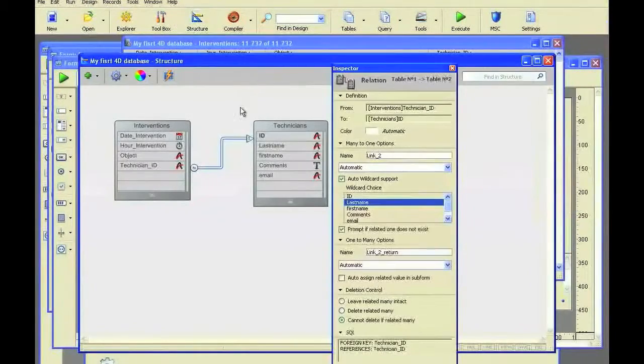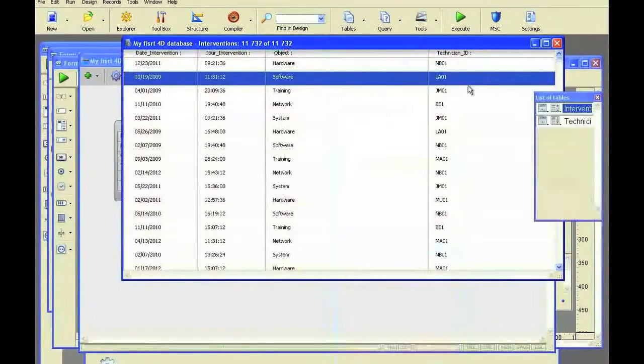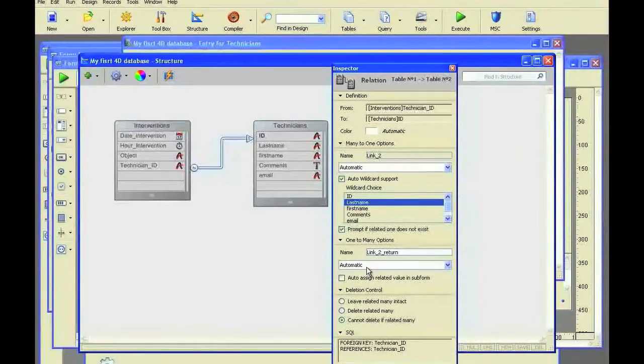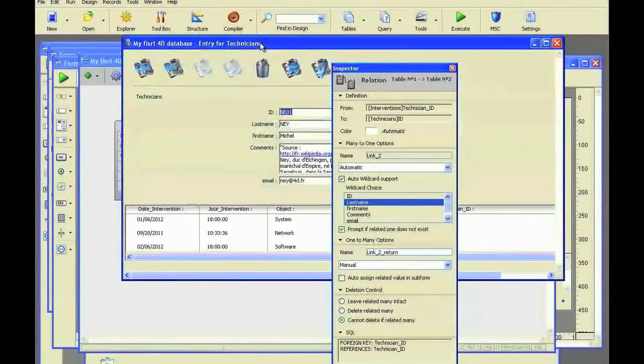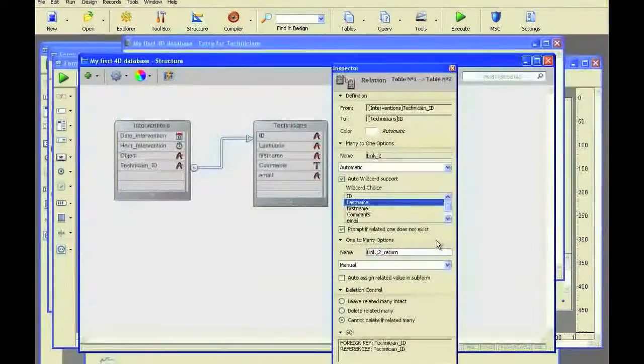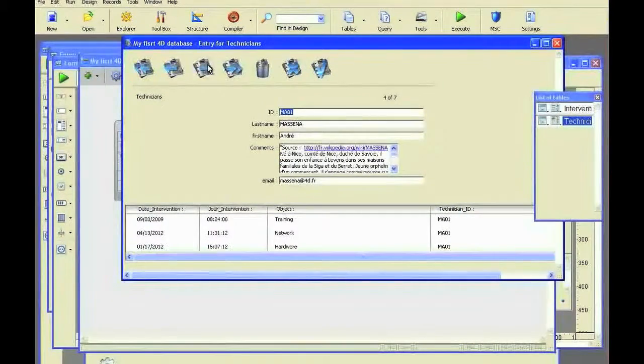Now we're going to check that in the structure this relation is an automatic one-to-many relation. Then during use, automatically, the list of interventions changes depending on the technician whose record we're looking at. If we change the relation back to manual, when we go back to the technician's record, we see the same interventions displayed since the loading of the corresponding records. The join was not performed automatically by 4D. In this case, it will be up to us to do it. Later, we'll see how to manage these functions using programming, more specifically because automatic relations are enabled when there's a screen display for a user, but not in every case when we use programming, which means that we can take control and manage relations however we want.